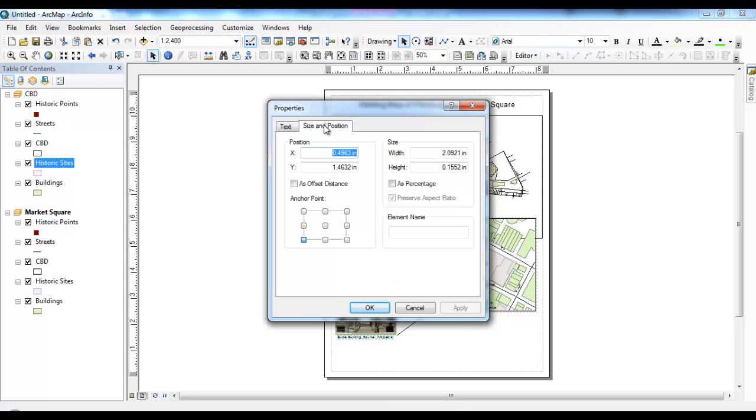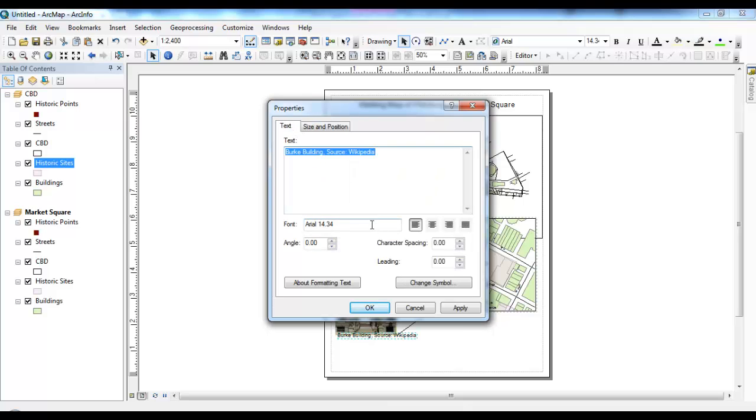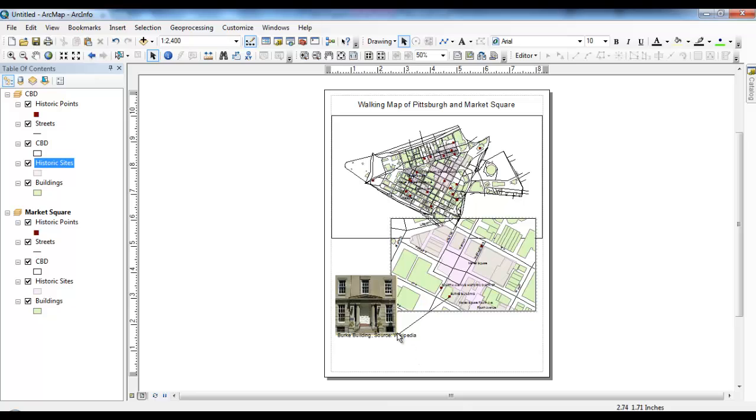Or we have to click here, size. There we go. Okay, now we can. Okay, you can play around with that, make that look a little bit nicer than how I did it.